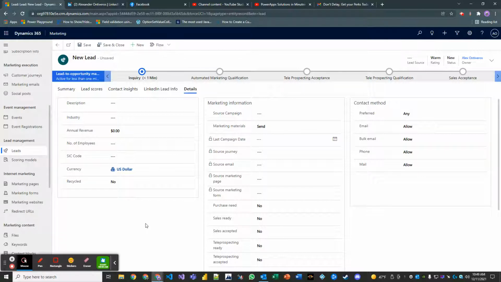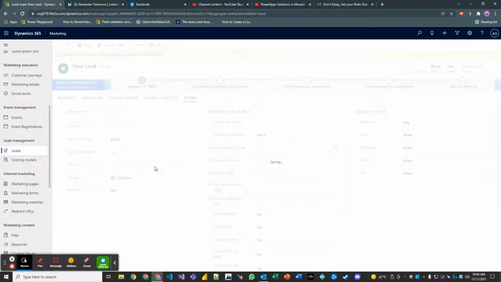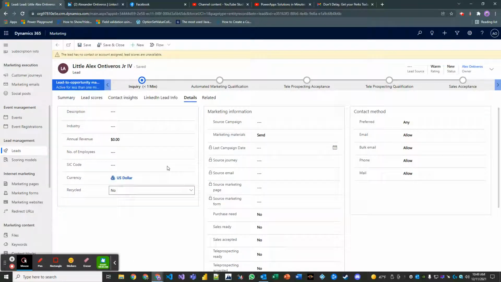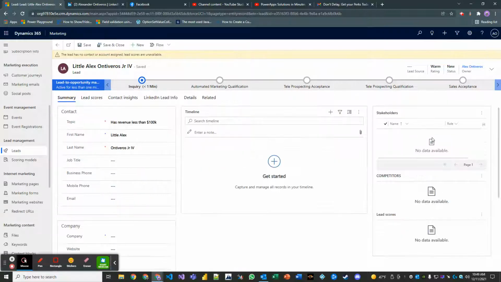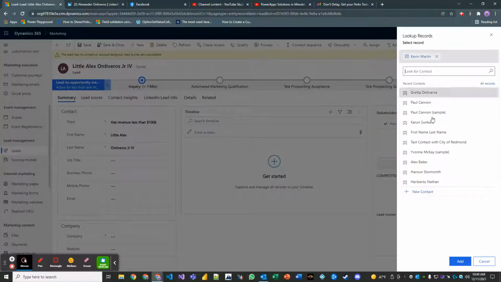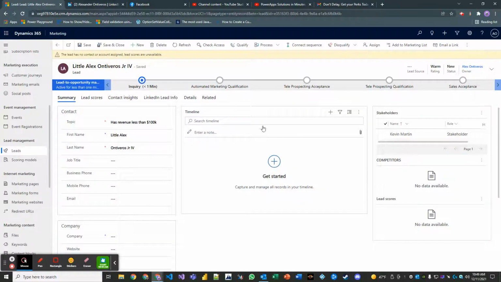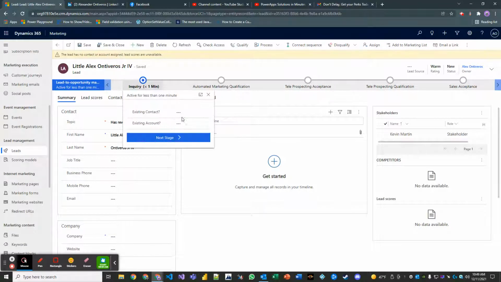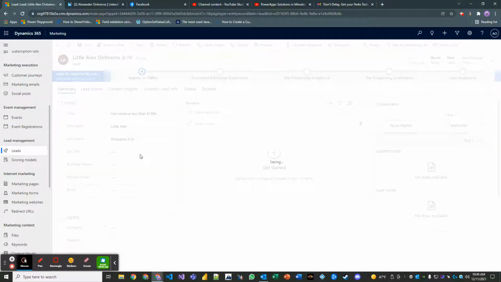I mean, he's 3.5. Okay. Now let's go over to our business process flow. Oh, I got to do this first. Let's add our stakeholder of Kevin. Let's go to our inquiry section, existing contact. Kevin Martin's popped up for me conveniently. I like it. Let's save.